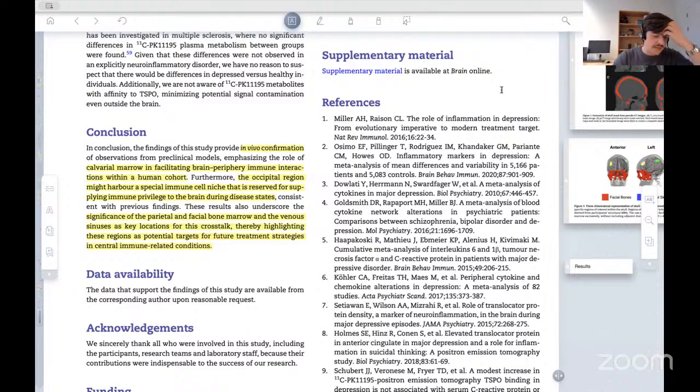I have more of a question, but also a curiosity. So why focus on the skull? Because I get that it's close to the brain, but that would imply, I don't know, is there evidence that there are localized pockets of immune cells or complement proteins that live maybe only in the skull marrows? I'm not an expert on the immune system, so just to know.